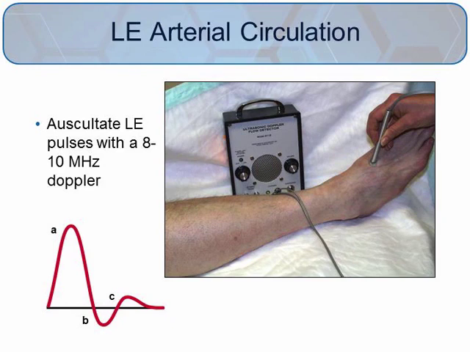And the normal waveform, if you look at it on paper, or if you're listening to it, is triphasic, meaning that there are 3 phases to that waveform. Now, I have labeled these 3 waves A, B, and C, but these are only for educational purposes. These are not normally called A, B, and C waves. So when you're looking at this, the A wave is the forward flow component of systole. So the left ventricle contracts and blood runs out peripherally.